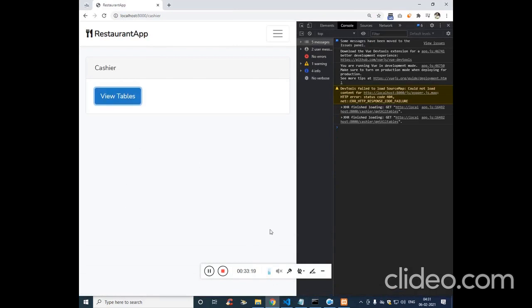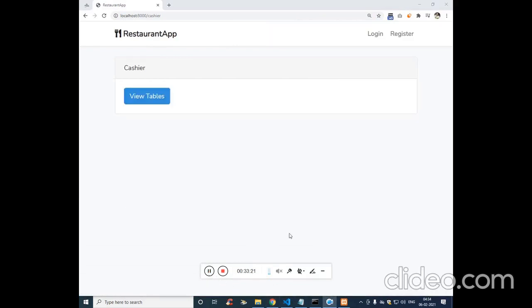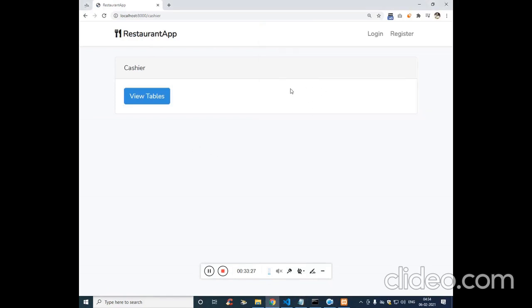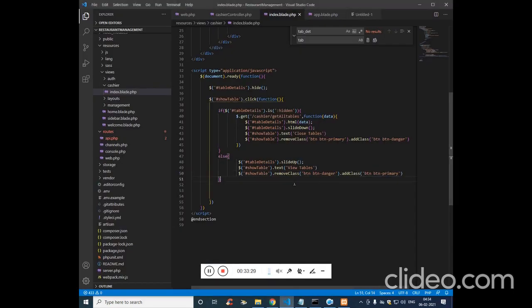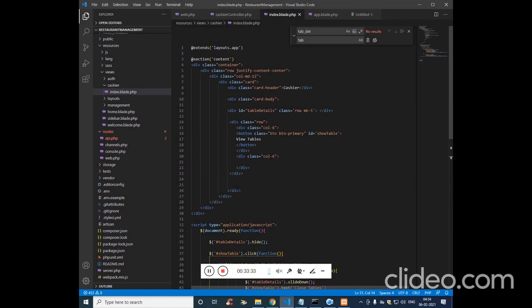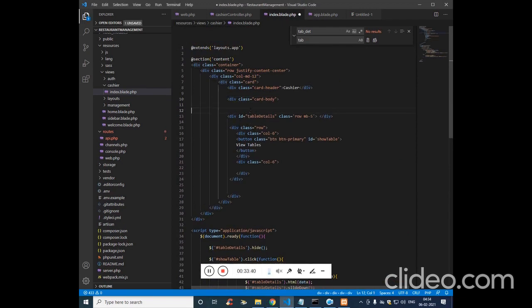Now let's work on the other topic. Now in this section we are going to see or read all categories and display it over here. Now on the index file, you see we have cashier. This is cashier card body. Let's have a div with a row.